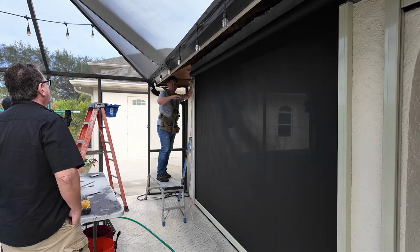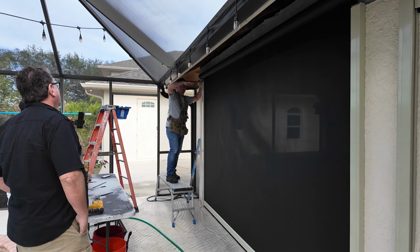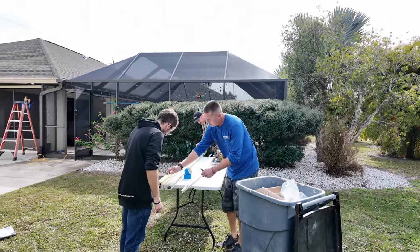Right. Looks just like the soffit. So the box is hidden. Exactly, there's no box. The box is the soffit. Right. Got it.